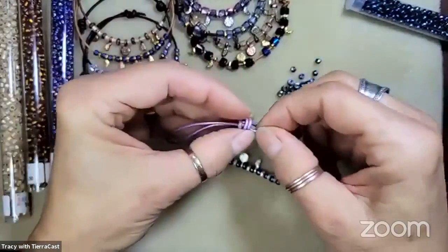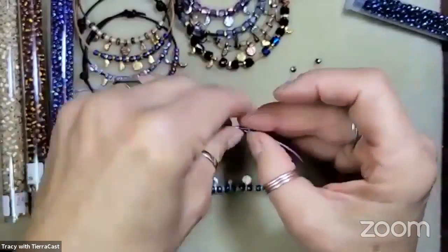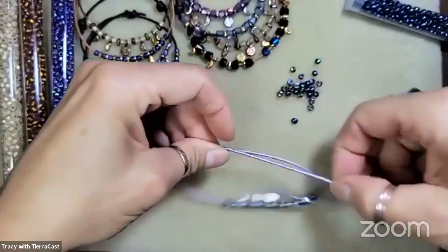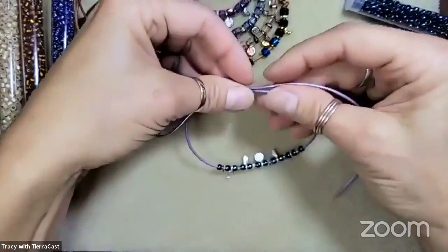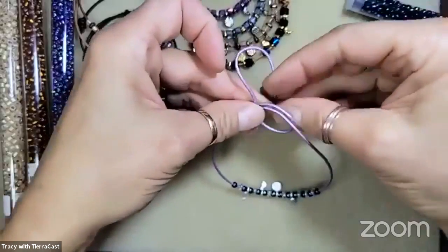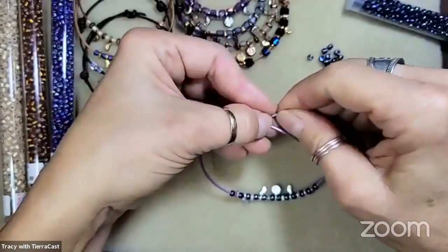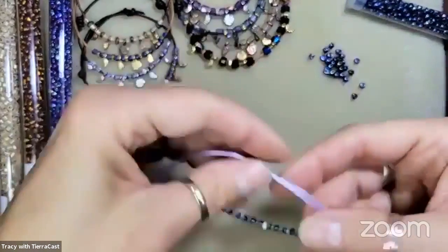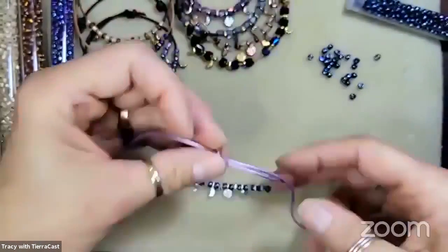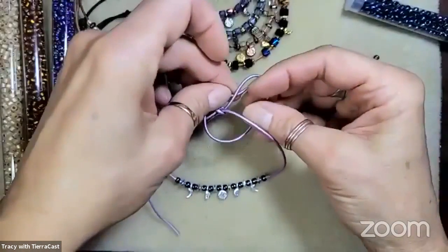Oh, you know what, guys? I'm going to back up here and just point out that if somebody is not a fan of those fussy barrel knots, you can also make a sliding knot design by just making a single loop and doing one single overhand knot. Again, you don't want to make that too tight because you want it to be able to slide. Check my size again, make sure it's going to fit me. It does. So again, that was just me wrapping the tail around and making a loop.